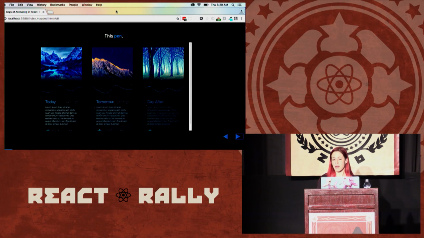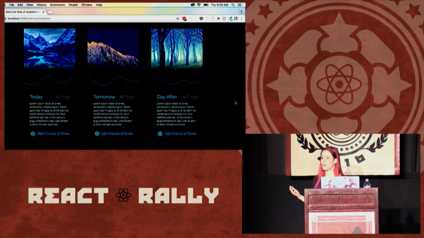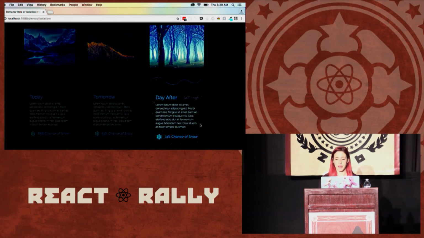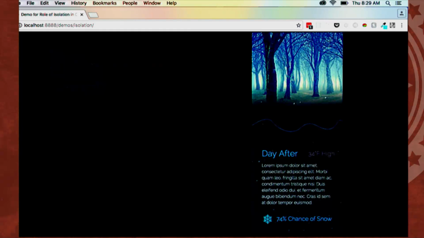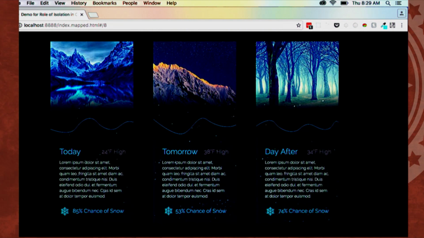So another really important thing is things like isolation. If I'm trying to read all of this information at once, it's a little bit too much to grok. But if I allow my users to focus in on the thing that they really need, then they're only creating the spatial map of that one area that they're really trying to focus in on. So that can be really powerful too.